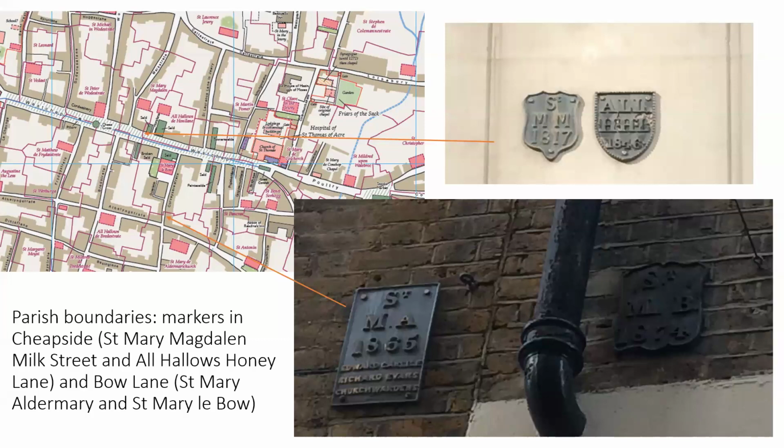Parish boundaries are frequently cited in property deeds as a means of locating the plot in question. Again, they've largely been established by 1300, though there may have been minor alterations in the densely built up centre from time to time. And many of you will be familiar with the 19th century parish boundary marks that are dotted across the city and also found in collections of various kinds, more or less, not invariably, in the right spot.